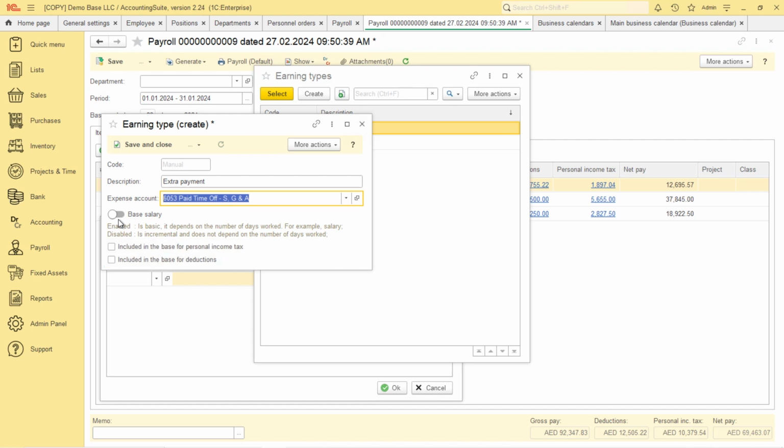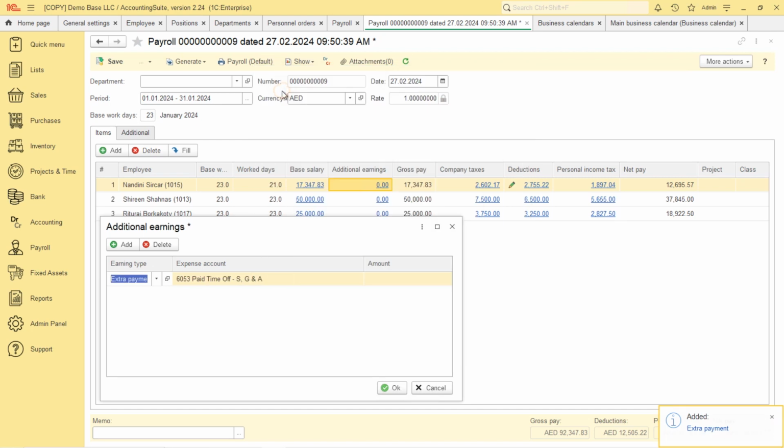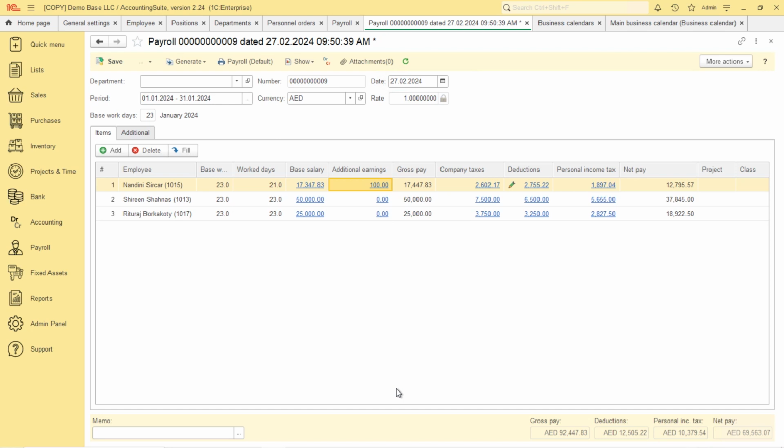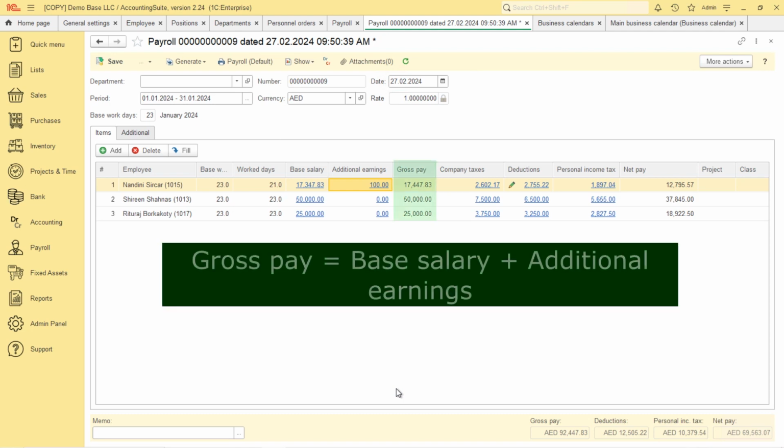If there are no deductions or no personal income tax in your country, just leave them blank. Base salary and additional earnings together make a gross pay, which is calculated automatically.